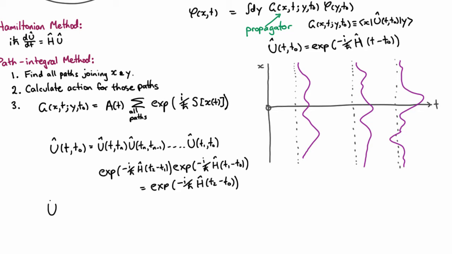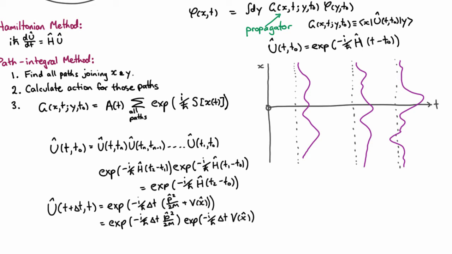Now remember that the time evolution operator is based on the Hamiltonian, which in turn is made of a kinetic energy and a potential energy part. And because these two parts don't commute, we can't factorize this exponential like we pull that together. So if we expand out the exponentials in those two terms in terms of their Taylor series, then we find that they're not identical, but they are identical up to the first order. And so this expression is correct up to order delta t squared. And then of course we can see that as we make these time steps smaller and smaller, we can start to ignore this term, so that we can do this factorization in that limit.